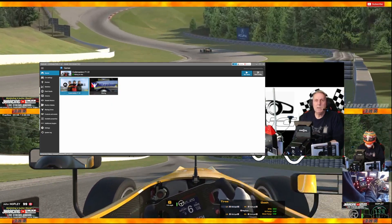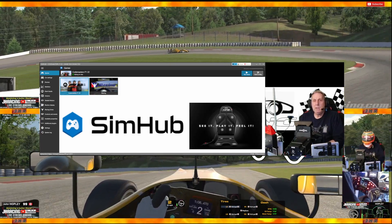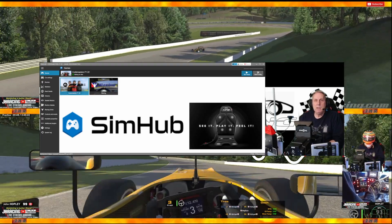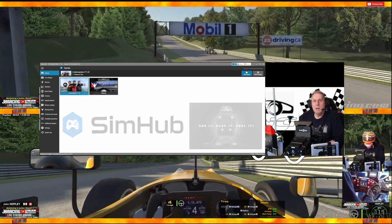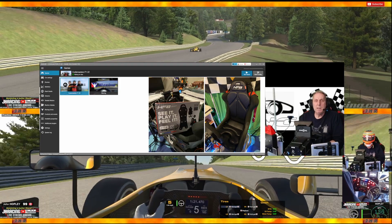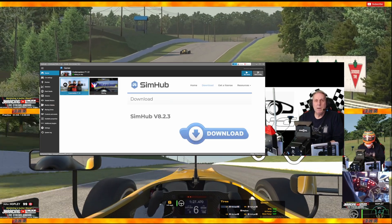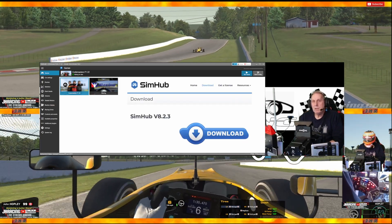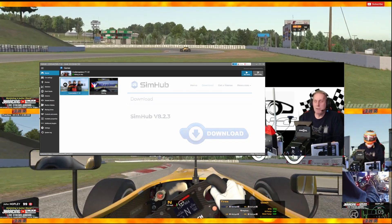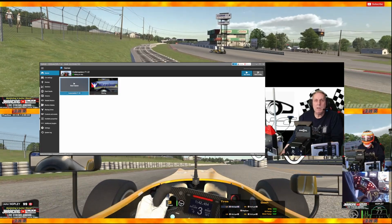Welcome to a quick tutorial on how to set up your Next Level Racing HF8 Haptic Feedback Seat Cushion. We're doing it in SimHub because the Next Level Racing software for the seat is not the greatest — it tends to cut out, comes and goes. But if you calibrate the motors with SimHub, it seems to be flawless and it works really nicely in your racing games. I have it set for F122 and iRacing.